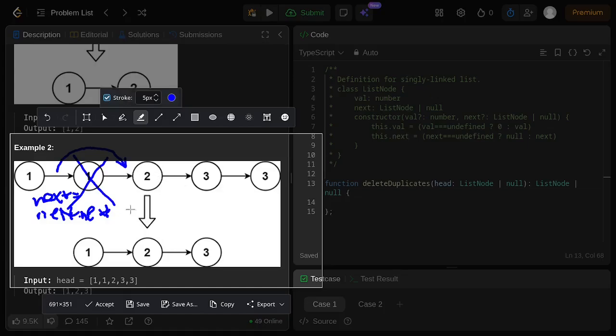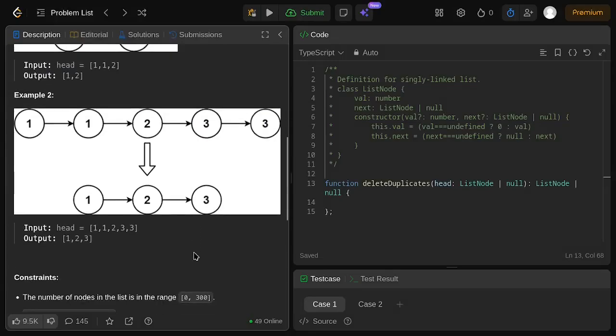Okay, so for another one, we are chaining 1 with 2. We already chained that, and since 2 is unique, we chain 2 with 3, of course, because they are both unique and not the same. The last one is the duplicate from the previous one, so we need to eliminate it, and that way the next property of node 3 should be null. Then we only have node 1, node 2 and node 3 chained with null as the next node.